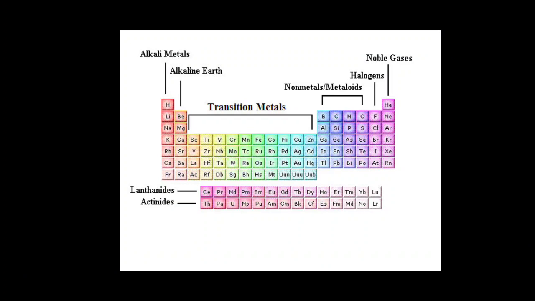Each period begins with an element whose outermost shell configuration is ns1. A period ends with an element whose ns and np orbitals are fully occupied, that is ns2 np6. The period number indicates the number of shells present in each element in that period. It indicates the n value of the outermost shell, and whether the outermost shell is filled or not.